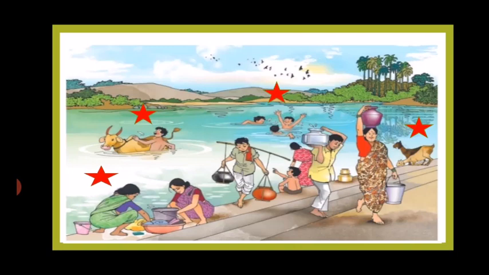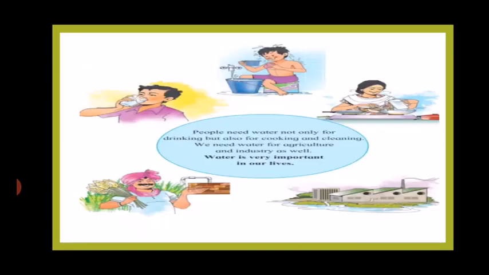So look at this one more image in your textbook. People need water not only for drinking but also for cooking and for cleaning our own bodies, cleaning our clothes, okay? Cleaning our vessels, not only in the house but also outside. For example, look at this farmer, Shetkari. He needs water, isn't it? Water to water his plants and fields. And also people who have big companies like big factories, they also need water. So water is very very important for us, for our lives. Okay, so did you understand, children, why we need water?